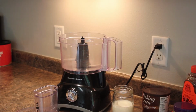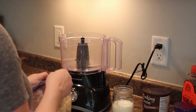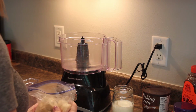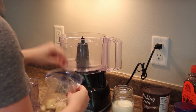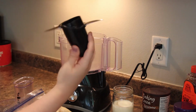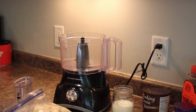Okay, so we are going to begin. You will need a food processor for this. You can try a blender, but personally, in my opinion, they just do not have enough power to create the consistency that we will need. Also, make sure you have the blade attachment. Some food processors come with a different variety of attachments, and you're going to want to have this one put in there.